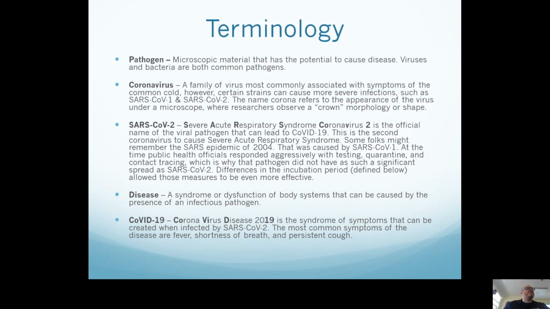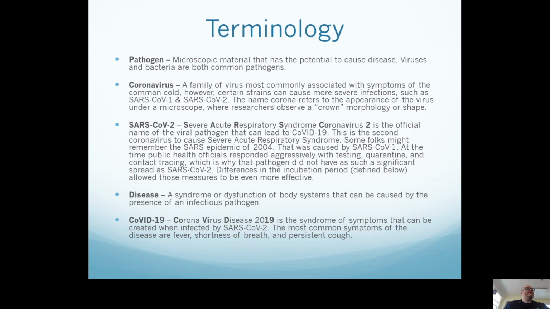You might remember the SARS epidemic of 2004 that was caused by SARS-CoV-1. At the time, there was significant public health response with aggressive testing, quarantine, and contact tracing. So SARS-CoV-1 did have a small global spread, but nowhere near the impact that SARS-CoV-2 has had. There are also differences in the incubation period of the two viruses, which we will talk about in a little bit.